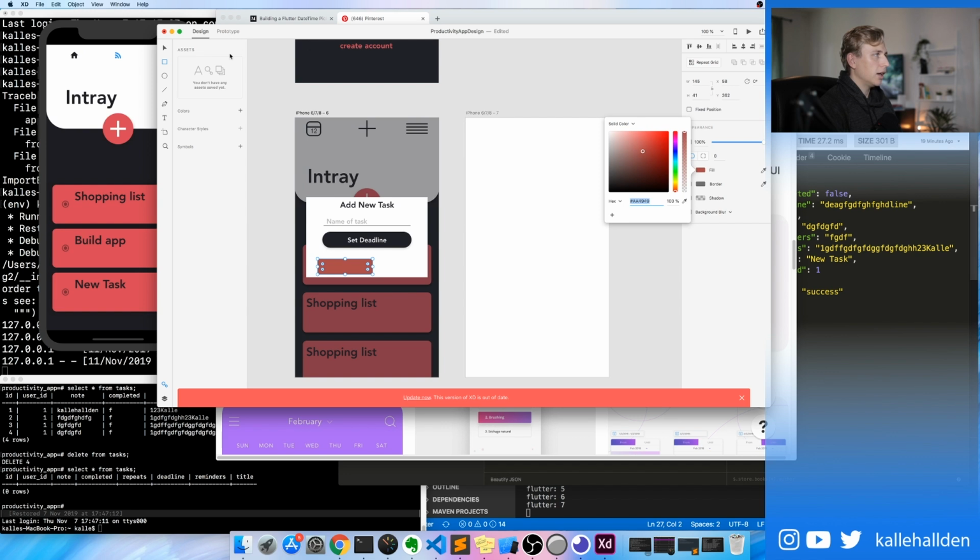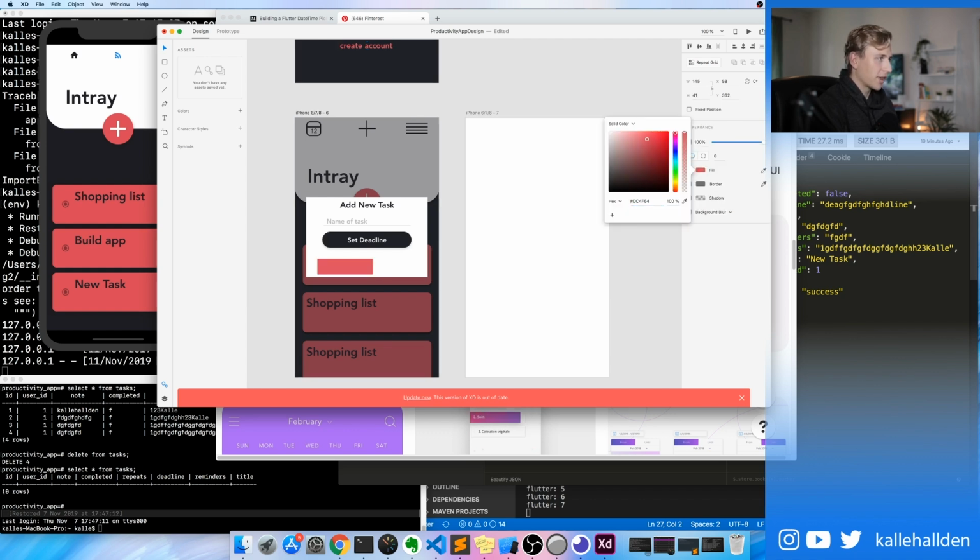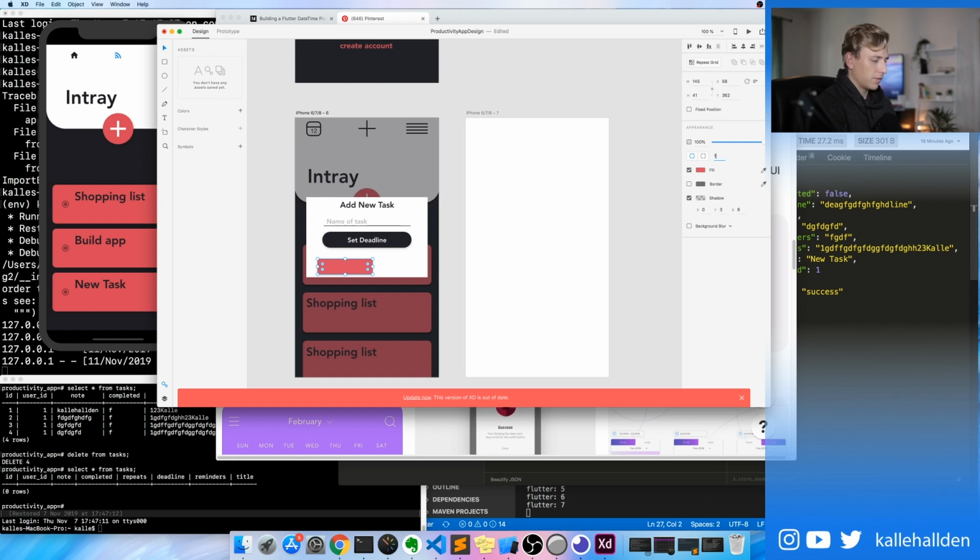Should we have that be red? I'm just going to try out some colors and we'll see what that will look like. And then 15. Maybe a little bit less. So maybe 10. 5.